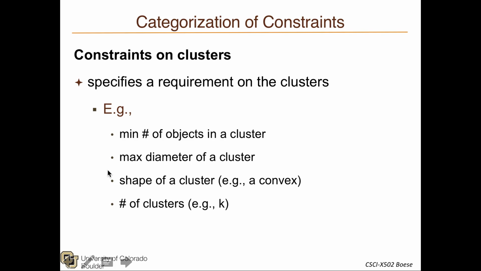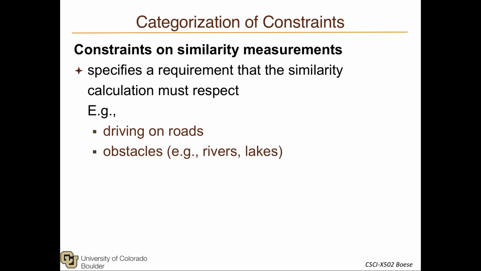There can also be a max diameter of the cluster, so if you're trying to identify different clusters that may be close to each other, you might have a max diameter. Then the shape, if it's convex, though we can also do some funky stuff with density-based, which can make some funky shapes. And then also the number of clusters. Normally in clustering, we don't necessarily have to identify the number of clusters up front for many of these algorithms, but sometimes you might have a specific number that you believe, based on domain knowledge, would work really well for that data set. So you want to define the number of clusters it should look for.